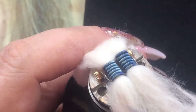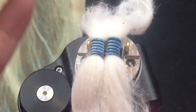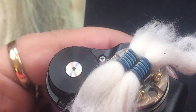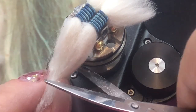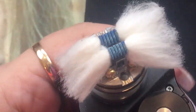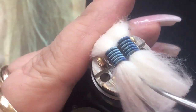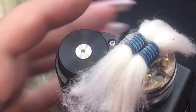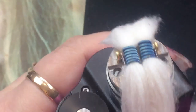You definitely want the bottom parts of your wicking to be feathery, like smooth like that, because it's gonna pick up your e-liquid a lot faster, and it's gonna be a lot better. So we're gonna cut it right there, and we're gonna cut it right here. Again, right below the glass, like literally right there. And it's nice and feathery, so we don't have to worry about it taking time to wick up. It's gonna wick really, really great. Again, RDTAs were actually my thing before RTAs, so I really like them.